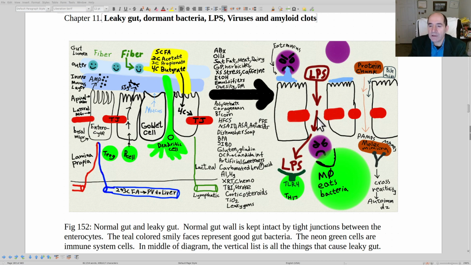Leaky gut means there's a defect in the tight junctions, for example. This will allow bacterial endotoxins like LPS, lipopolysaccharide, or LTA. So lipopolysaccharide comes from gram-negative bacteria. LTA comes from gram-positive bacteria. And the LPS gets across the intestinal lining, and then it can incite an inflammatory response. It binds something called toll-like receptor number 4. It also can get into the blood, and it's very prothrombotic. It actually causes a distortion of the shape of the fibrinogen clotting proteins. We'll talk about that in a moment, but it's bad.